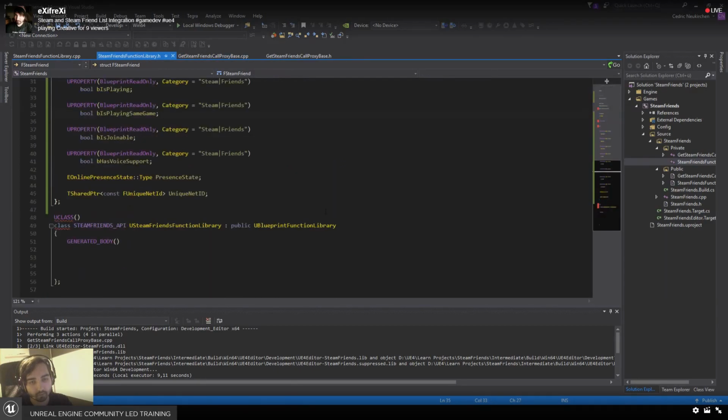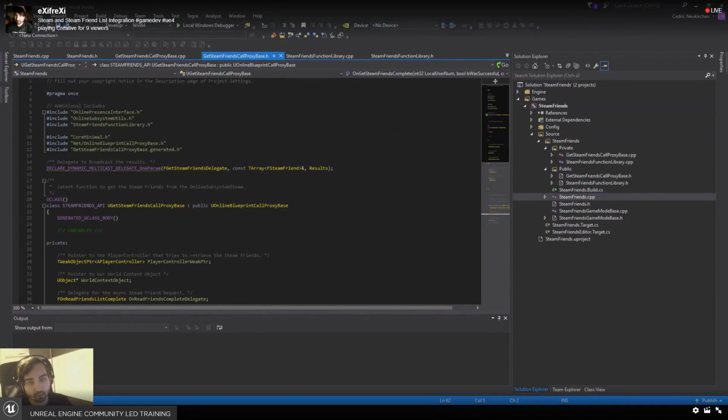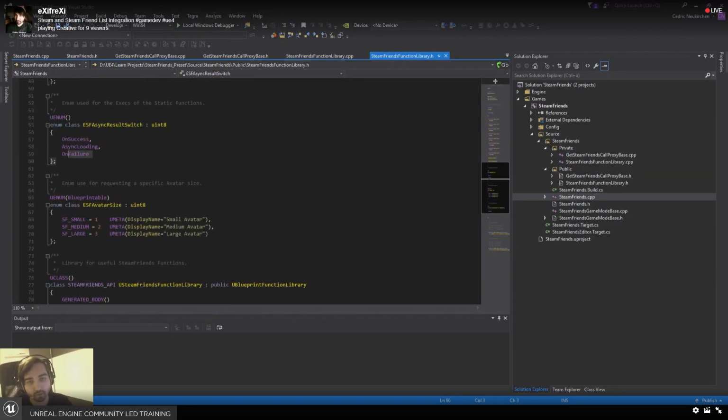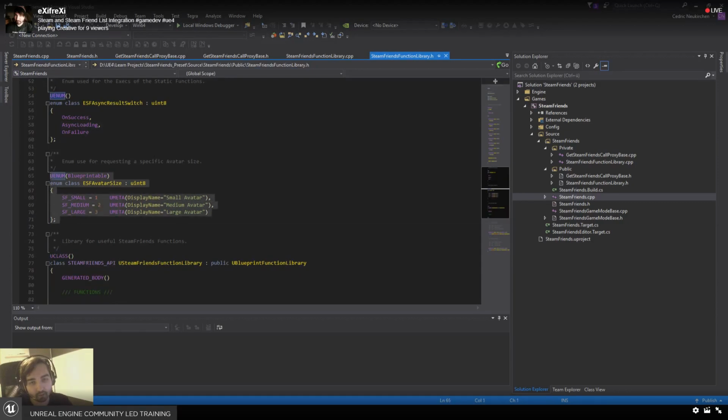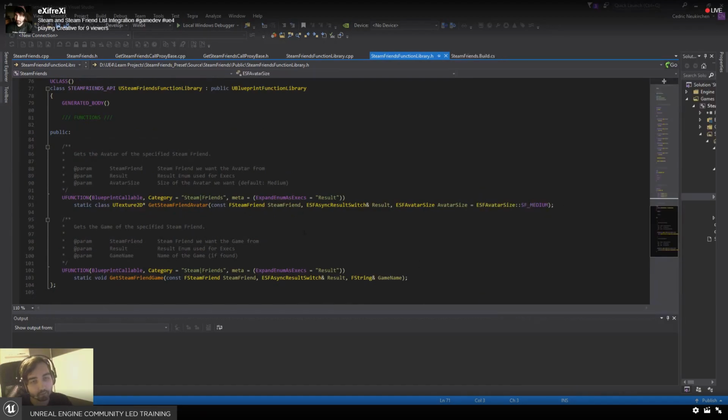Function library, that's the wrong code. I haven't zoomed in here yet. So I created 2 new things. I created this enum because you can actually create exec pins from enums, which is really helpful if you just want to set an enum and call the exec instead of having a boolean or something you check. I created an enum for the size of our avatar, and I have these 2 functions. And yes, they are available inside of the project you can download.